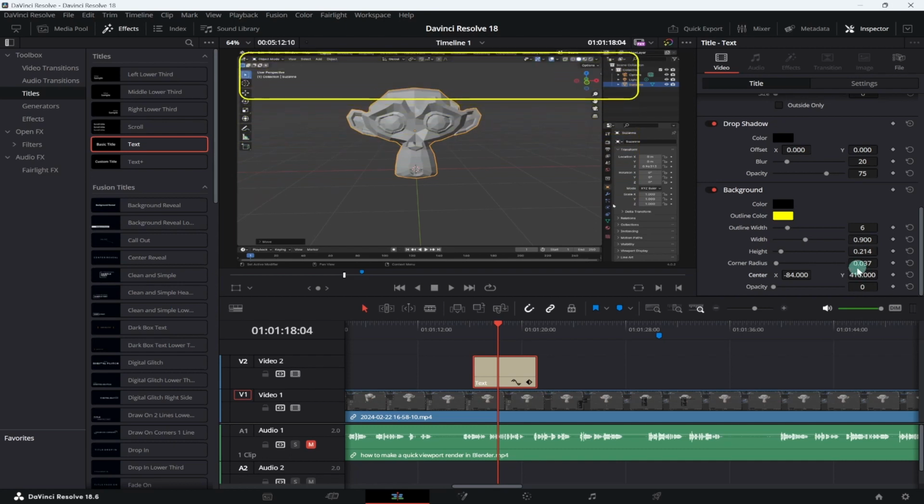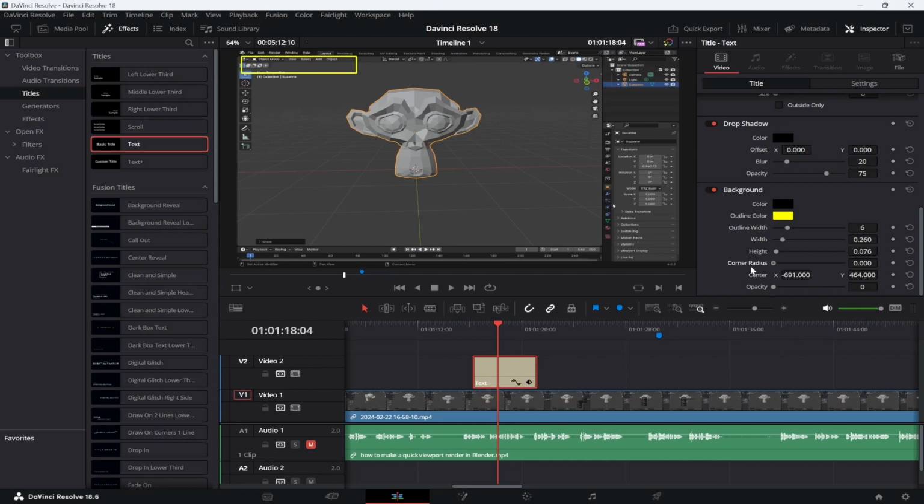Okay, so now I'm going to position the rectangle around the section of the video clip that I want to grab the viewer's attention to. And I'll fine tweak the size by adjusting the values in the width and the height of the object. When you're happy with the position and the size, we could look at the corner radius. With a value of 0, there's no round corner, and with a high value, we can create an oval shape.